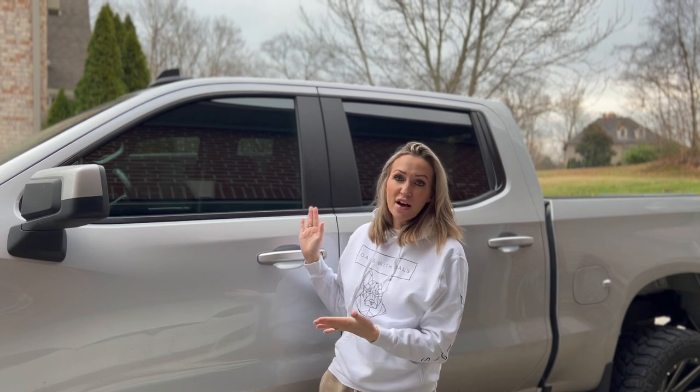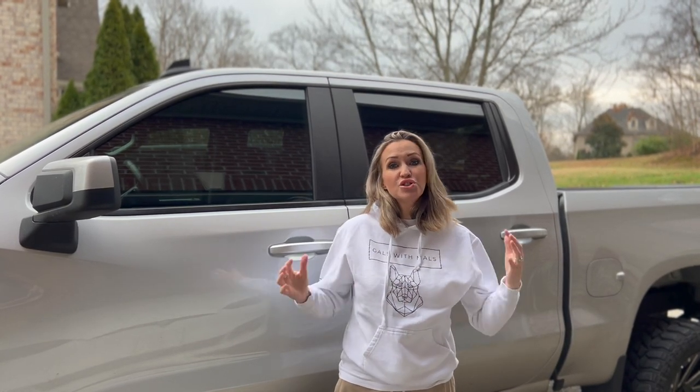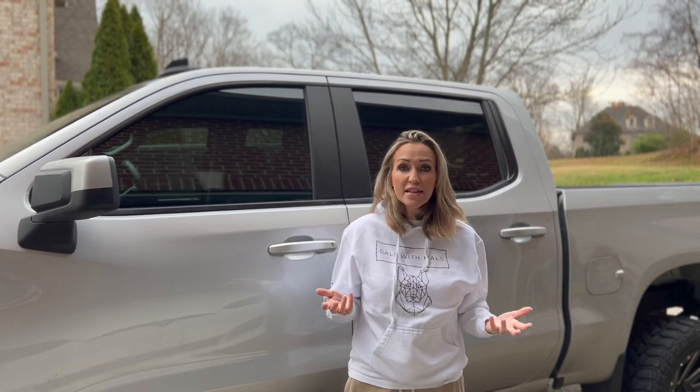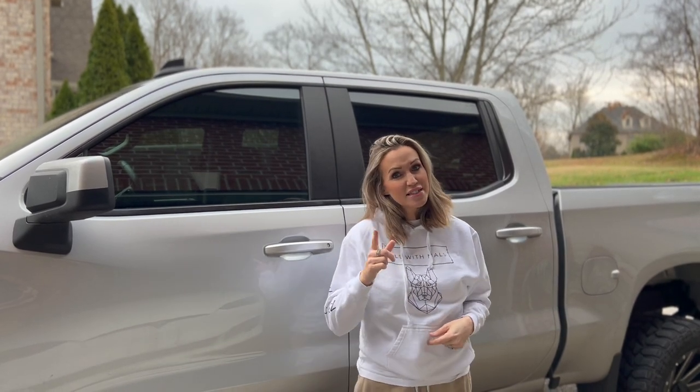What we're actually doing as a surprise for my son is we're going to go have exhaust installed on his truck. That was something he wanted. And this is actually the perfect opportunity to give you guys a little glimpse into what it's like to have four Malinois and how we incorporate them into our lives — and that means bringing them with us when and where we can. Crysis is going to come along with us today. Stay tuned.